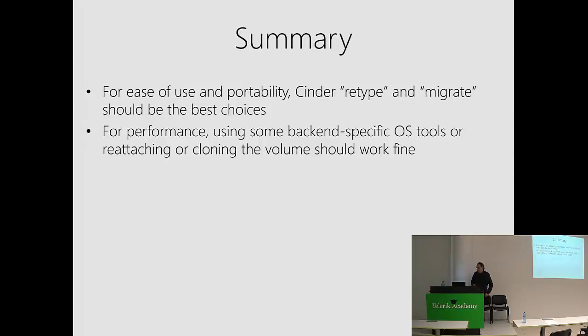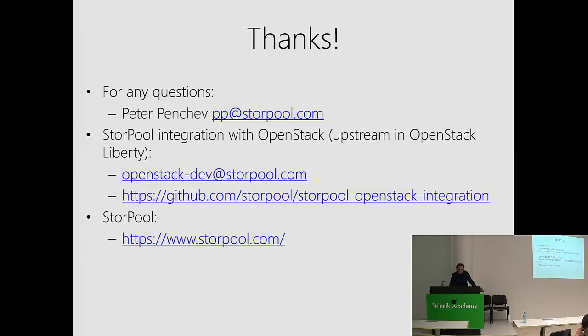So, in summary, if you want the easy way and are not very concerned about the speed of execution, just use the recommended Cinder ways: Cinder retype, Cinder migrate. And if you want performance, just look at whether the backends can actually do it by themselves, or if not, check if it would be faster to do it with the operating system tools. And basically, that's it. That's what I had to say.